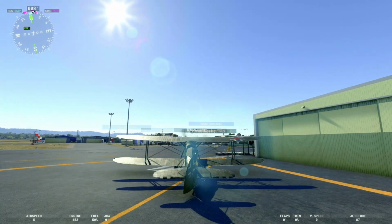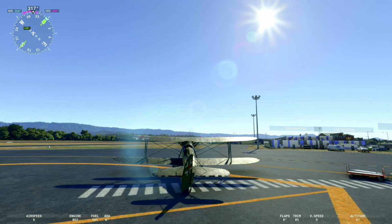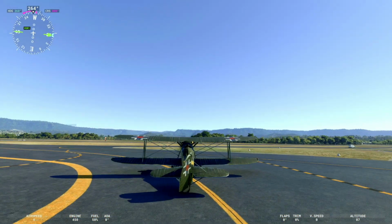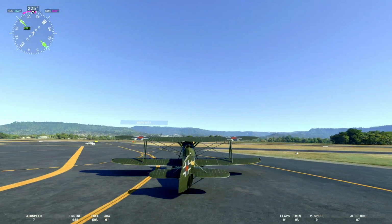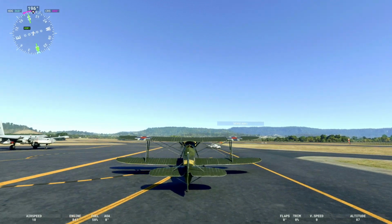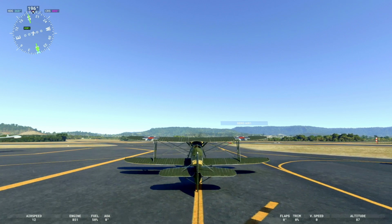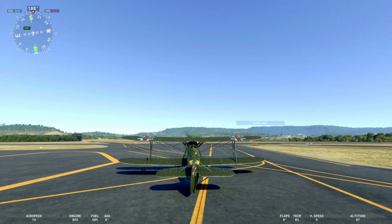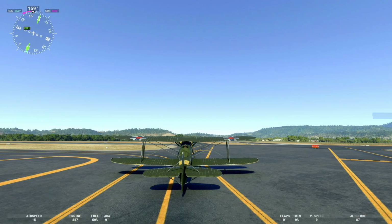The ground handling is easy, not terrible for a tail dragger. Doesn't want to. It's very stable. Now, whether or not this one is like this in the real world, again, I don't know. We can only go on what's here in the sim. So anyway, I'll taxi on up to the end of the runway and I'll meet you up there and we'll continue on.